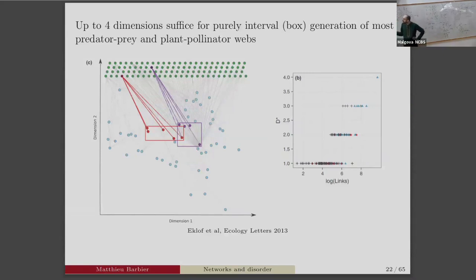And in fact, for most networks, this is how many axes you need to predict very satisfyingly most of the links of a network in many empirical networks, as a function of the number of links in a network. So for small networks, a single axis is pretty good. For slightly larger networks, 2 axes give you enough, with this purely interval rule, like this box rule. Maybe you need to go to 3. But it's not like you need 1,000 traits to predict who is who.